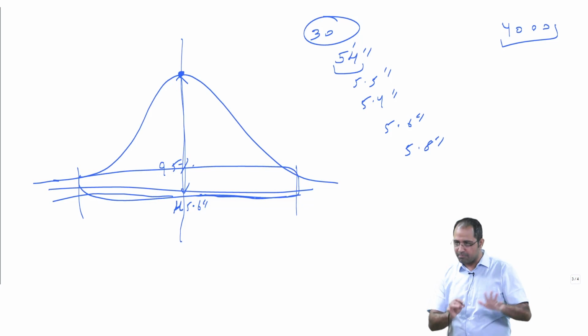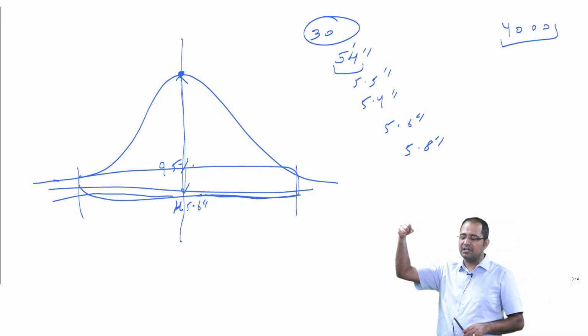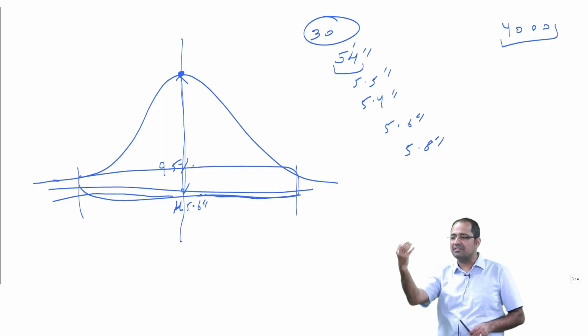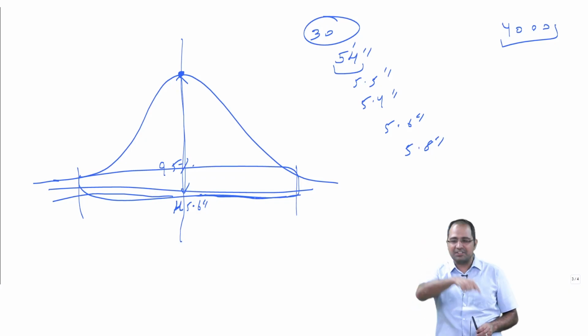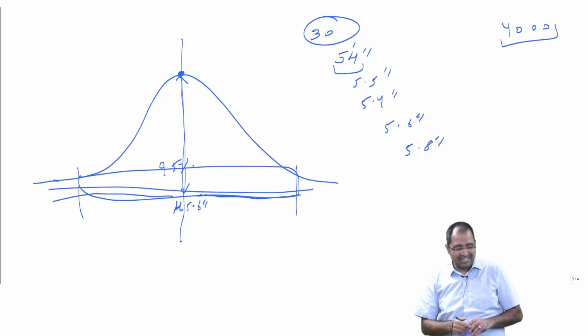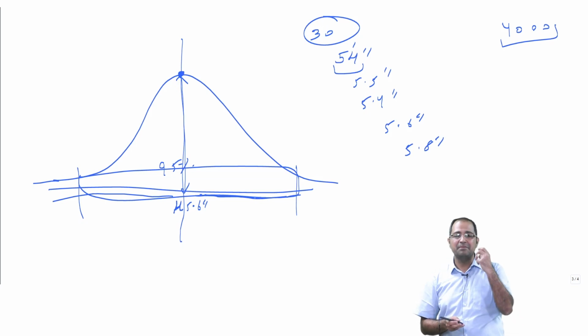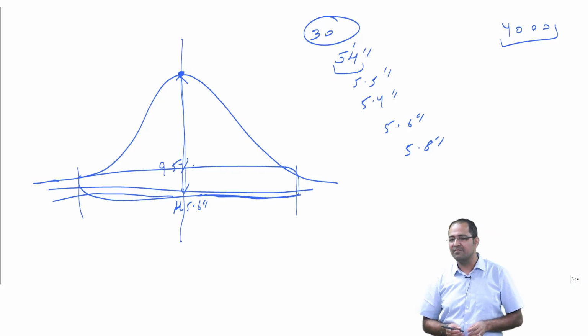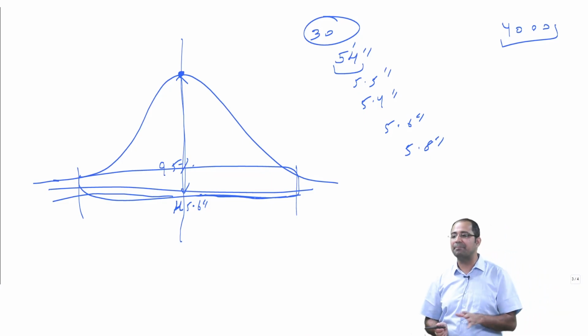This is called a sampling distribution, which means when I draw a sample of size 30 and take the mean of the sample, their height, and I keep doing that with a sample size of 30 from a population of 4,000, I keep drawing and draw this frequency curve, I will get a frequency curve like this, wherein in the middle the highest frequency will be the population mean, whereas on the sides the frequency will be lower and lower. This becomes the sampling distribution.